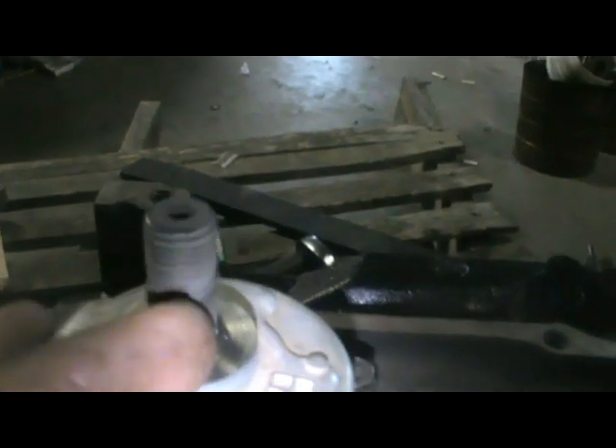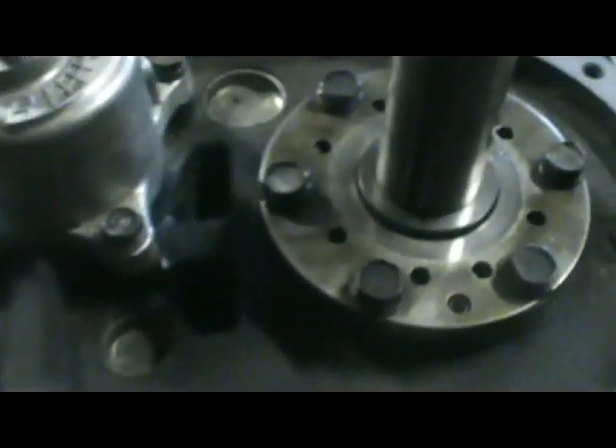Alright, I got those torqued down and tossed the oil pump on — these only go to about 4 to 5 foot pounds, so not very tight at all. I put a little blue Loctite there. Now one important thing — see the little keyway there? My little tip is I crazy-glue that little thing in there so you don't have to worry about it falling apart when putting everything back together. It's just a small keyway — you'll lose it. Don't drop it down any of those holes. Just turn this face the back way and get some crazy glue and stick it in there, and you won't have to worry about it.